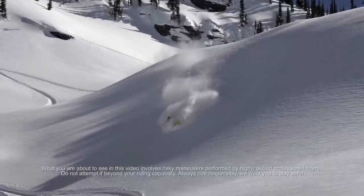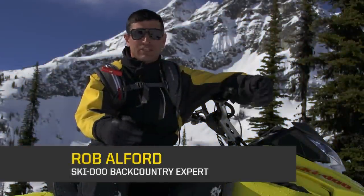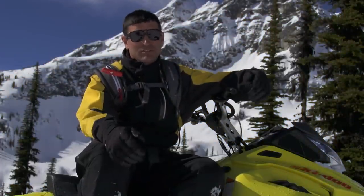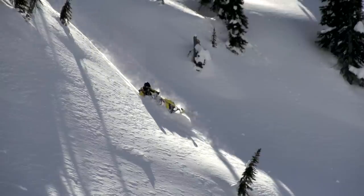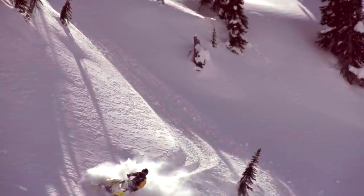I see a lot of people come to the mountains and they're already decent sledders, but they'll have problems doing downhill paddle carves. They can go into a flat lake and do carves, but as soon as they get onto a steeper slope, they kind of freeze up and act like they don't know how to do a proper turn.